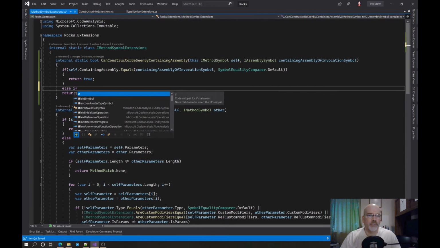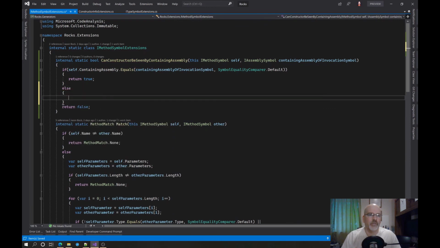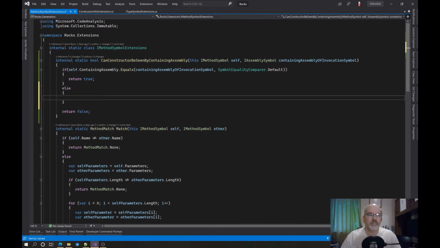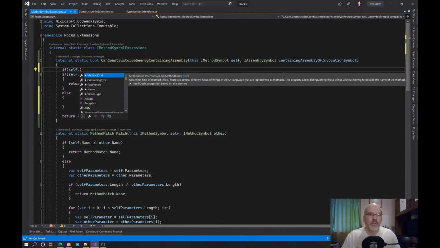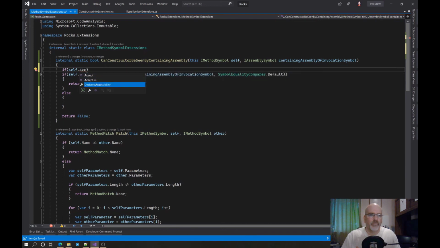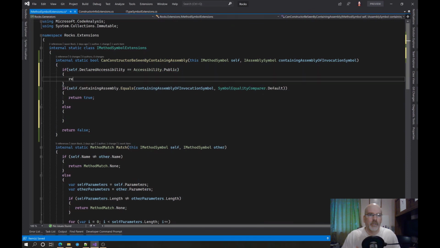Else, if now we need to look and see, because it doesn't matter if you're in the same one. Well, okay. If self accessibility equals public, then we return true.